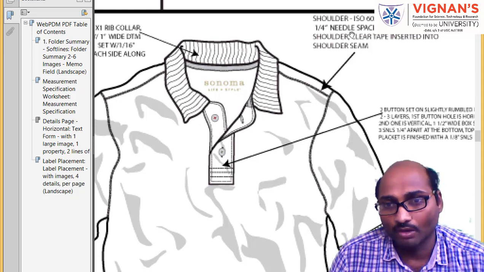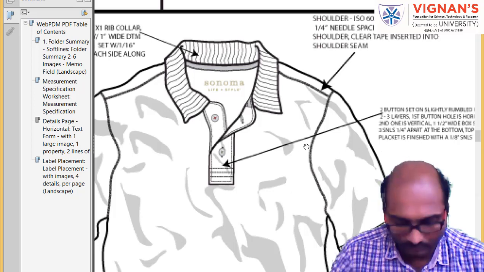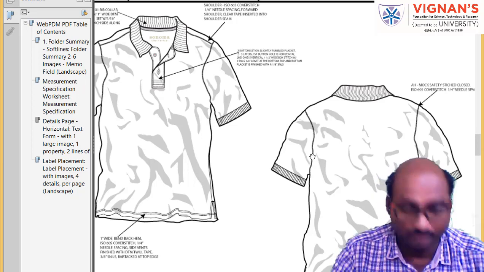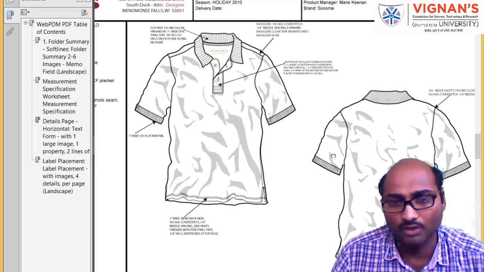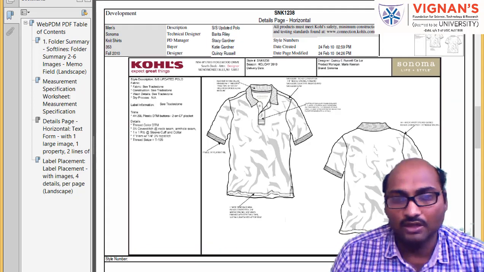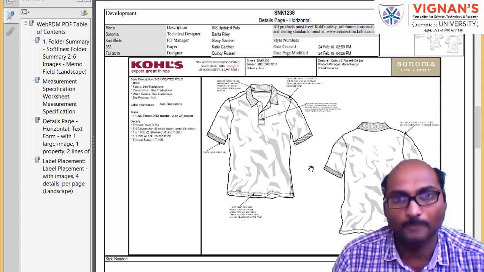Shoulder, then the number of buttons, how many number of layers at the placket, all these things are given. Okay, what should be the mark stitch? So all these details are specified in the tech pack.